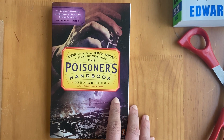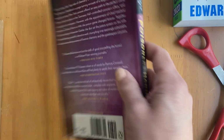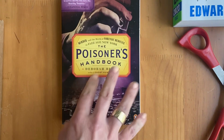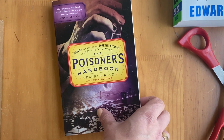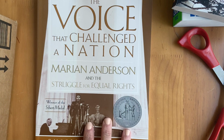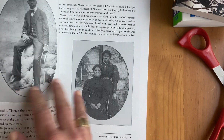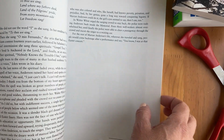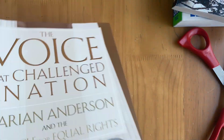This book is a living science book about, you can read the title. One of my kids is really interested in that kind of learning about things. So I got that as a fun living science book for next year, just a different book I got. This book is one of the biography books for the CMEC, which was mentioned in the pre-launch. I thought it looked really interesting. I personally had not heard of Marian Anderson, so I thought, well, it's good to choose books that teach me as a mom too.